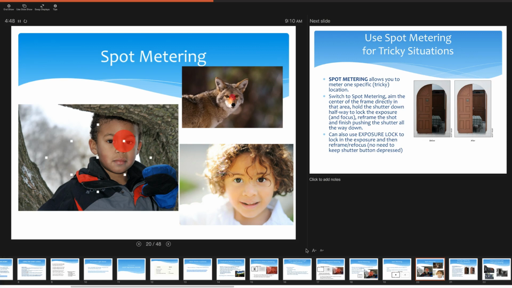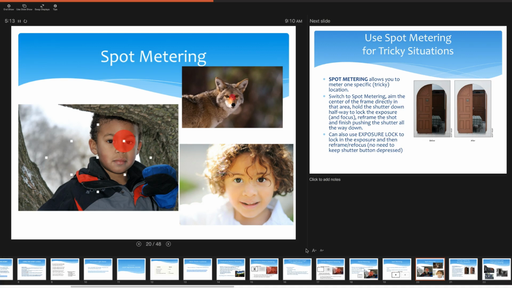And then from there, you have an exposure lock button on SLRs. On a Canon, it's a little star up here that you see, and there's a button right below it. That's what you push. On Nikons, it's a button back here that says AEL, AEL, and AFL. Auto exposure lock, auto focus lock. So you push that down.